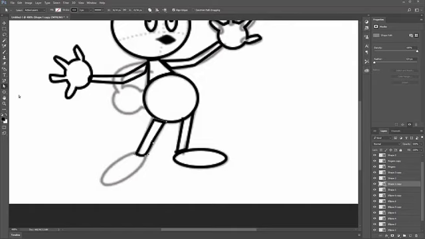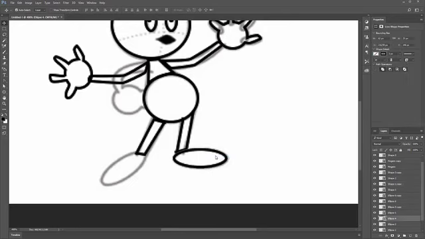I'm going to set it to a sharp edge, so go to convert point and convert it to a sharp edge. Hit enter, hit V to go to selection mode, right click, select this layer, hit Ctrl J and put it here.